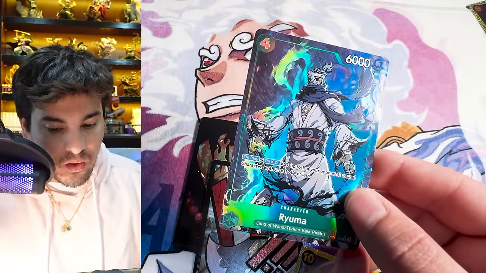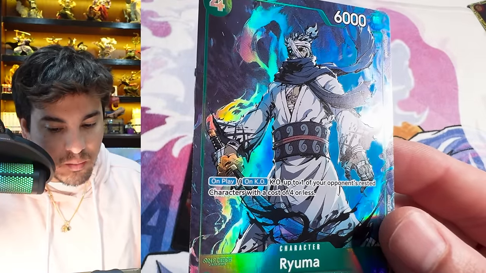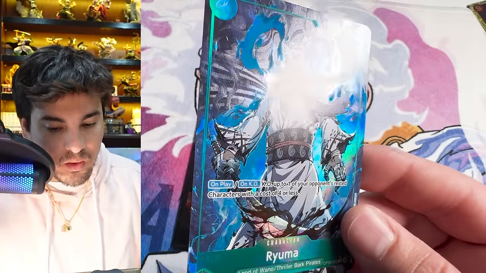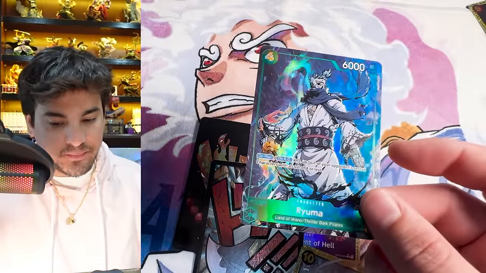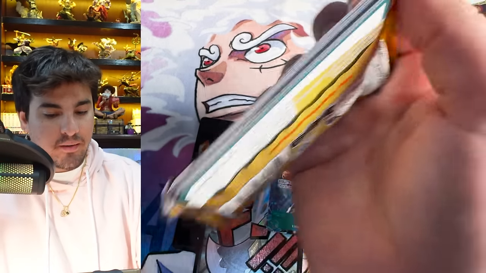Whoa. This man is super dead. Land of Wano. This man's nice in Perona. I've seen a lot of Wano Perona lists that look like they just draw an insane amount of cards, but Pudding is a real card. All right, so that's it for our alt arts.